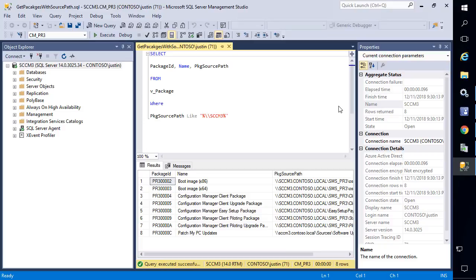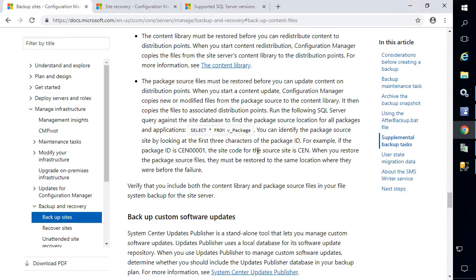So the first option that we're going to look at is we're going to go ahead and just use the built-in site maintenance task to perform the backup. Now, the advantage of this is it's pretty simple. You can do it directly from the console, but you don't get any type of compression for your SQL database. So depending on how much free space there is, your database backup could be pretty large without the compression feature as compared to if you were to do it via SQL Management Studio and just set up a backup job directly in SQL where it could compress that database as well. That's one of the advantages that a SQL backup has that the maintenance task would not perform.